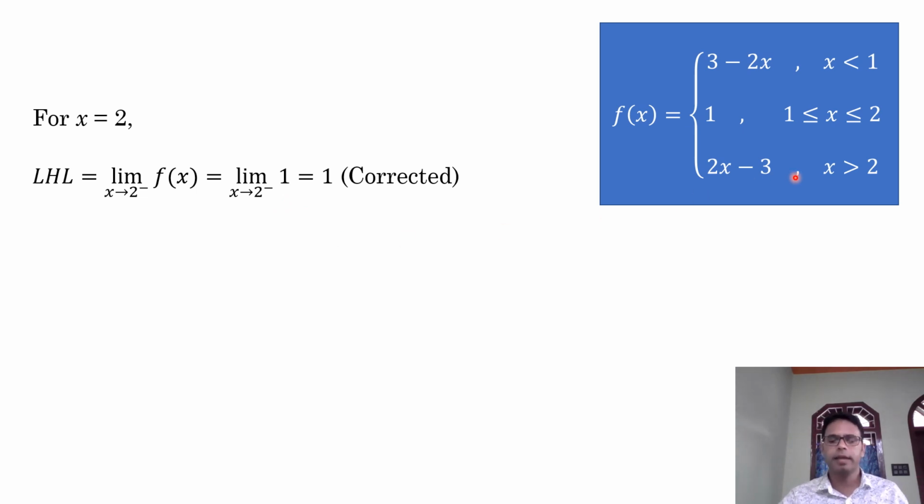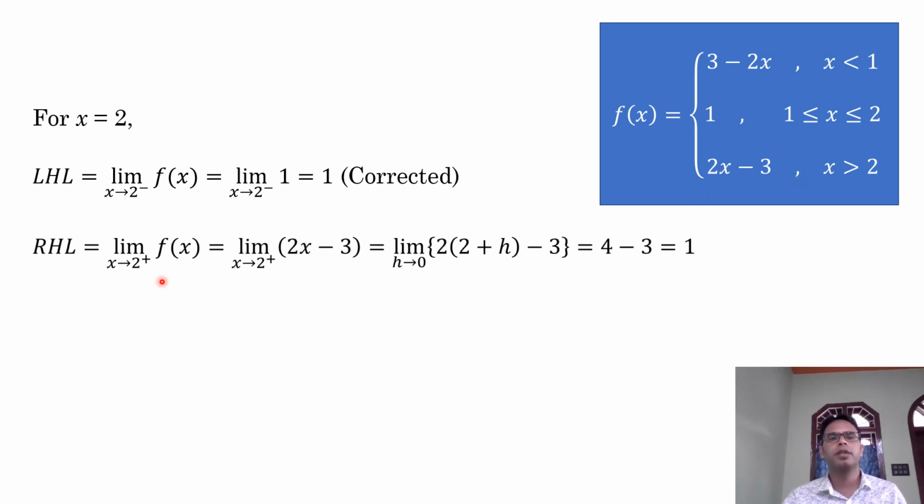And then find right hand limit, limit x tends to 2 plus, ebar limit x tends to 2 plus, 2 plus mean greater than 0, so fx moi etu loisu simple. Then h tends to 0 korilo, 2 roi gol, this x is replaced by 2 plus h, we write 2 plus h here, minus 3 remaining same, then h is 0. So it is 4 minus 3, and that is equal to 1. So left hand limit is 1, right hand limit is also equal to 1.